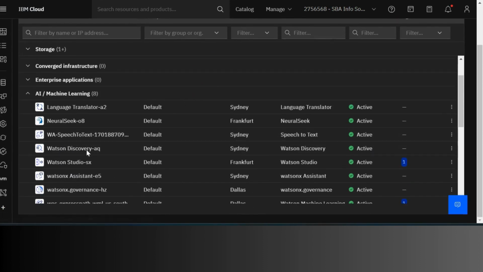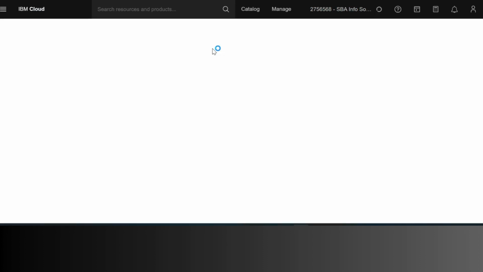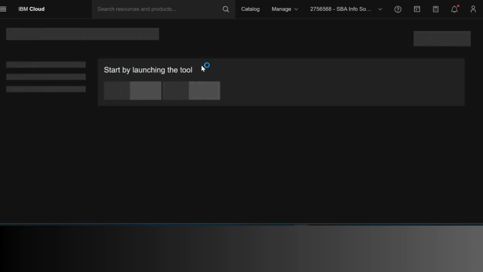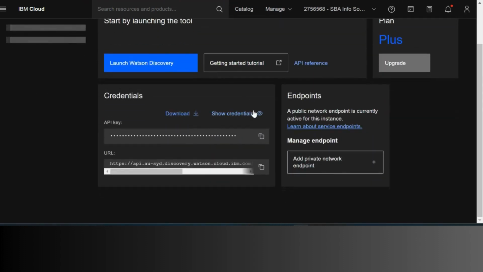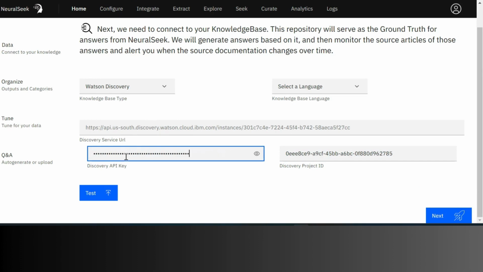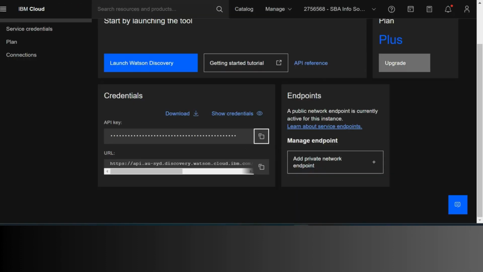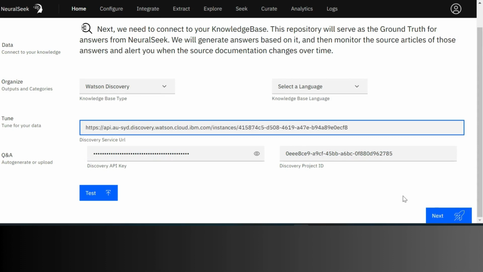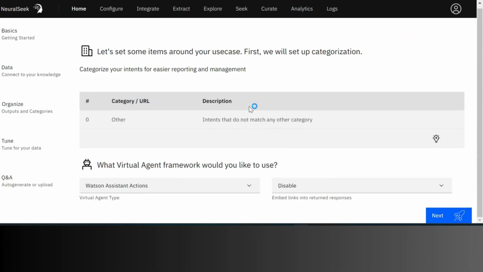So yeah, I have a Discovery instance. All I have to do is go to that instance and copy the URL and the API key. Okay, API key. Yep, done. And another thing is the service URL. There you have it. Going to next.